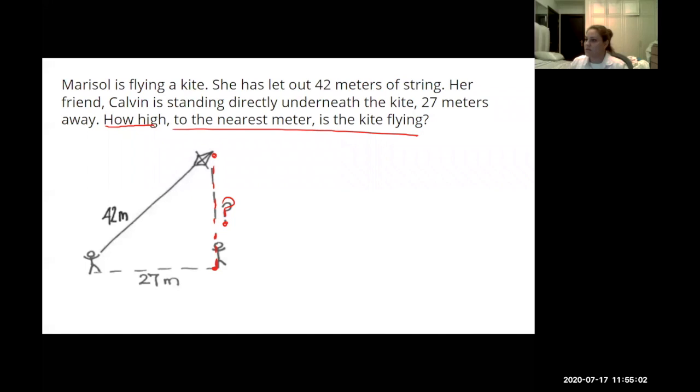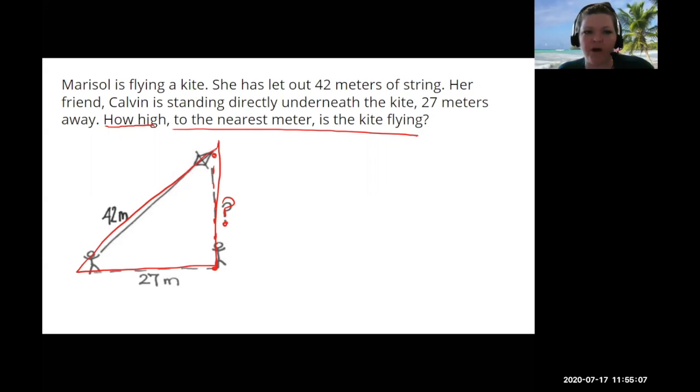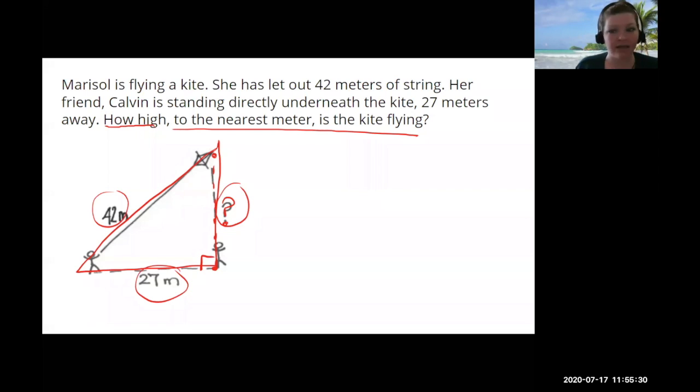Because it's a right triangle. I got another right triangle. How do I know it's a right triangle? Well, Calvin doesn't lean when he walks, okay? Calvin stands straight up, okay? Most people do. So that's an idea that if we're coming up the height from the ground, we're looking at a nice right triangle. It's implied that height is up and down from the ground. So yeah, definitely I've got a right triangle. I've got a missing side, but I know two other sides. That is the time for the Pythagorean theorem.